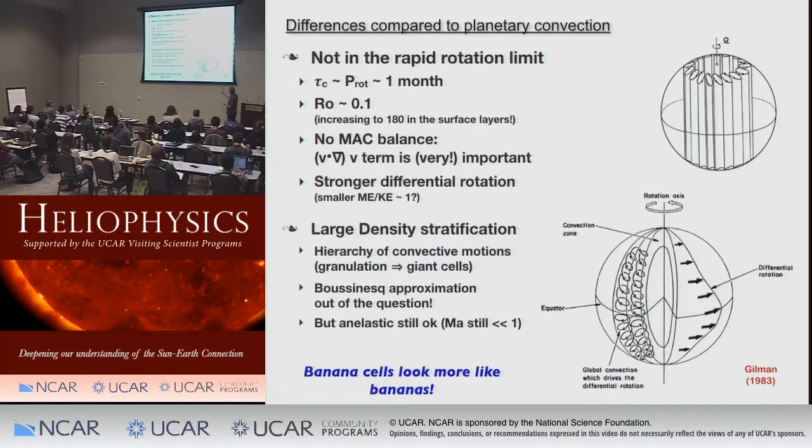And there's some evidence, this is work by David Hathaway. Lisa, were you on that paper too? Yeah, about detecting that northwest, southeast orientation at mid-latitudes. You don't really see the north-south stuff at the equator, but at mid-latitudes it looks roughly like what you'd expect from the banana cells.